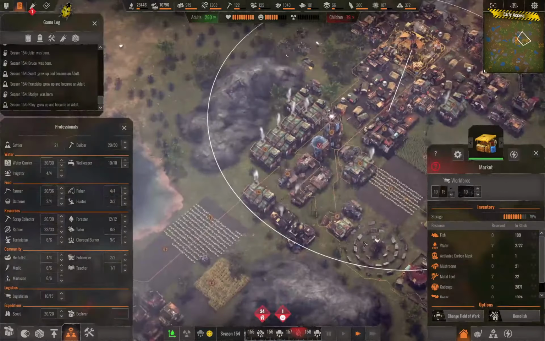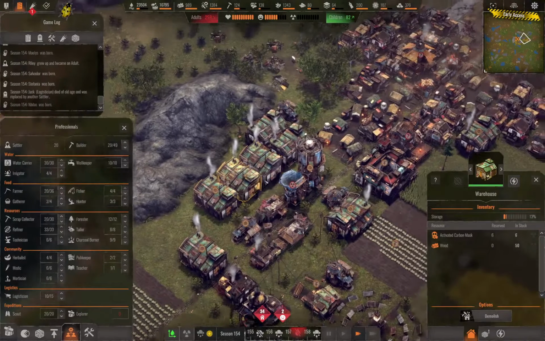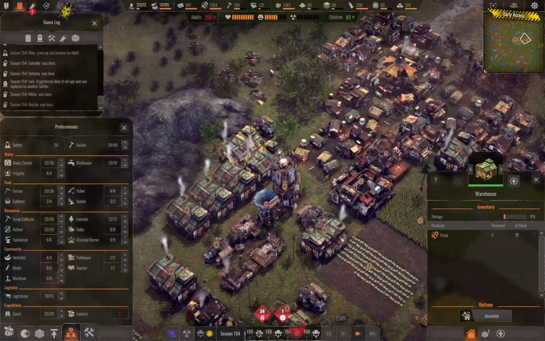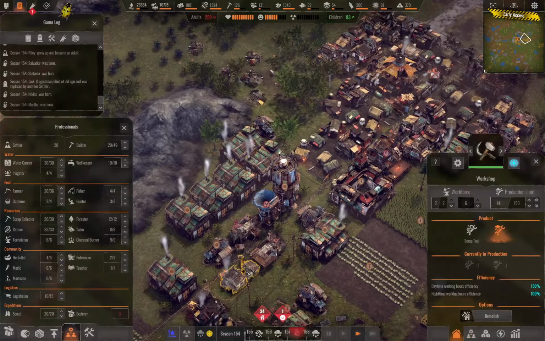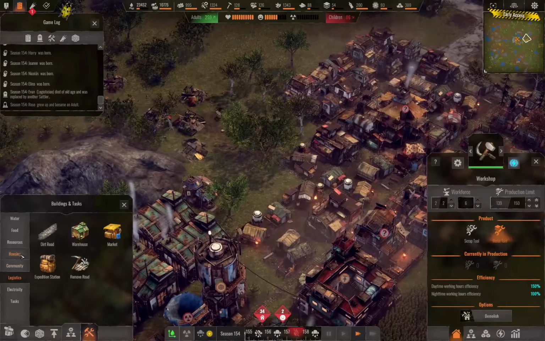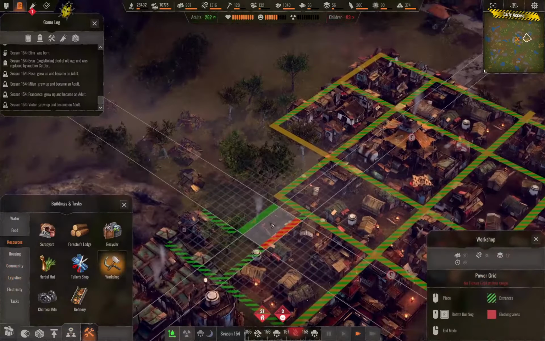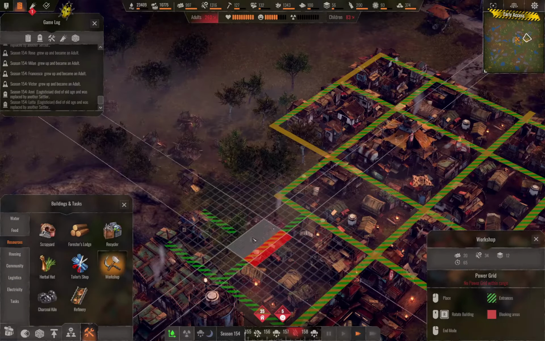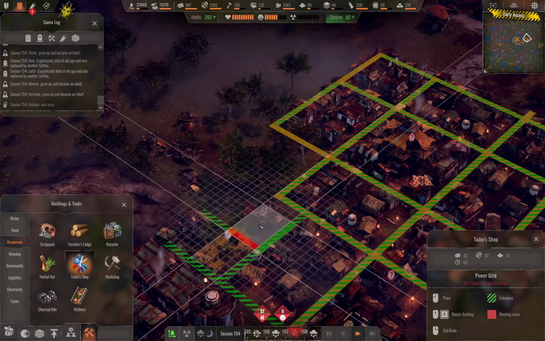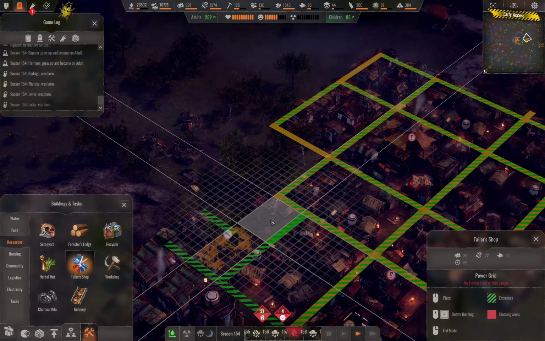What? How do you not have those in the vicinity? You have activated carbon mass right here. That's in this vicinity. The workshop. I can probably build another one of those. Resources. Workshop. Workshop. Tailor shop.